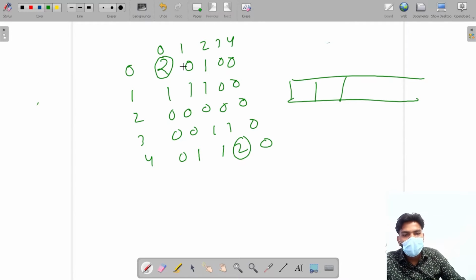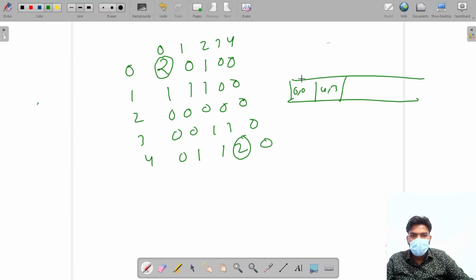In the initial condition we add the positions of the rotten oranges: position 0 0, and the other position is 4 3. When 0 0 is removed from the queue, it adds its neighbors, since in BFS we expand by radius 1.